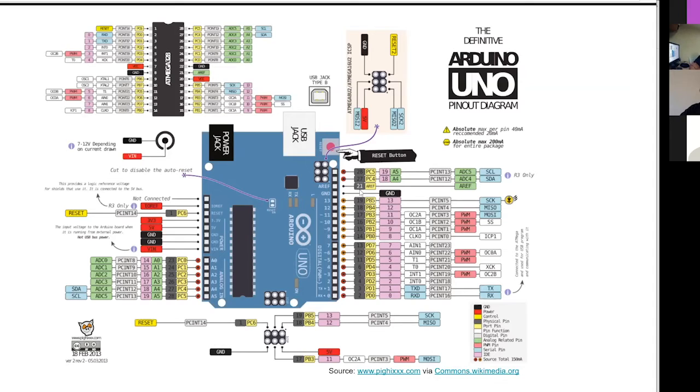That flow of current - those electrons do work and produce heat and light in the filament. That happens as long as the positive end of the battery terminal is at a higher voltage than the negative end. You can think of each of these digital pins like a switch you can control with software - you turn the switch on and whatever it's connected to will receive power at five volts. Turn it off and it'll be at ground, zero volts. With a couple of them you can pulse really quickly, which by some devices gets seen as an intermediate value - that's called pulse width modulation, PWM. That's how you do some analog stuff.